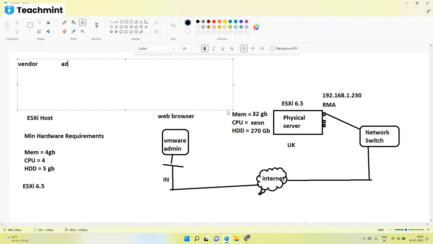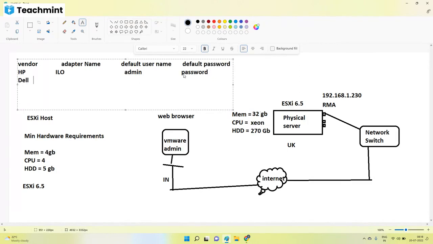Vendor, adapter name, default username, and default password. This HP server, that adapter is called ILO, default username is admin, and password is password.